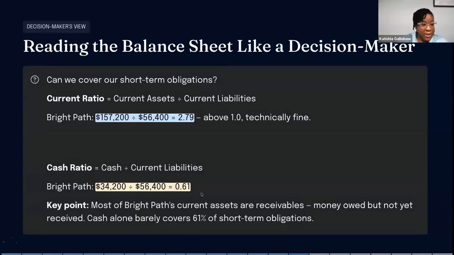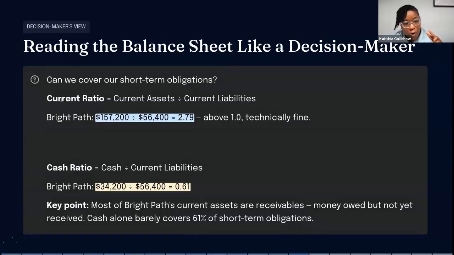Here are two metrics for today. Hopefully not confusing you or complicating things just a little bit more, but I want to go just a little bit deeper if you have your balance sheet, just so you can tease out some metrics there that you can use to determine your own financial health or the organization's financial health.